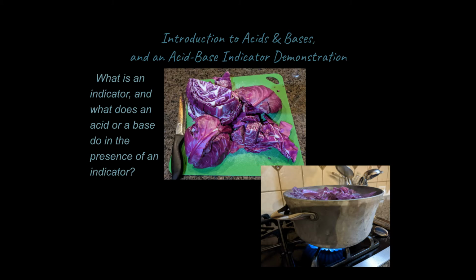At the outset, I want to say this red cabbage I got from the store, I cut it up, threw it in a pot, and boiled it, and that actually will make an indicator. This is something that you can do as well. Let me show you what an indicator does in the presence of acids, most of which you are familiar with.